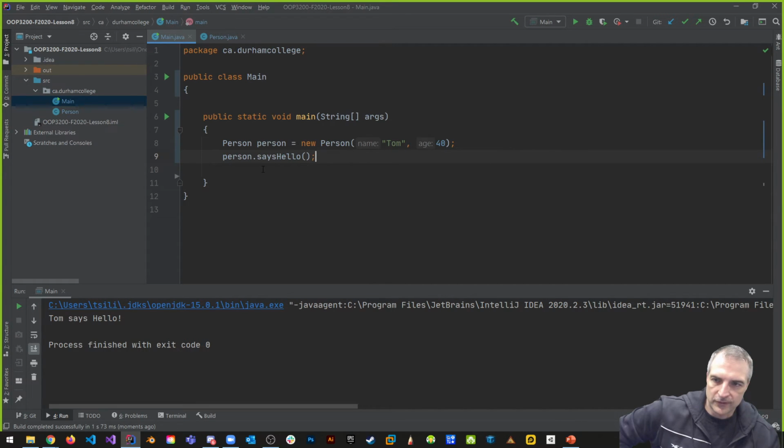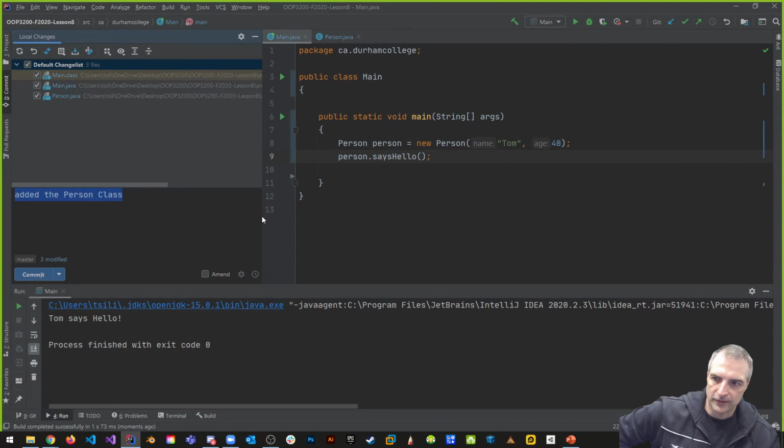All right, let's put this up on GitHub. So there's some really cool stuff on the top right. Take a look. There's this, which is update project. There's this, which is commit. There's this, which is push. So you actually have your little quick hit stuff on the top right corner. I'm going to use this one, which is commit. So I'm going to click commit. It's going to take me to my commit window.